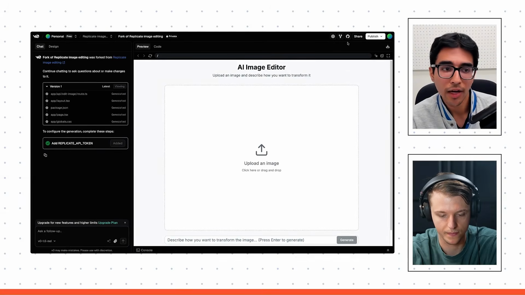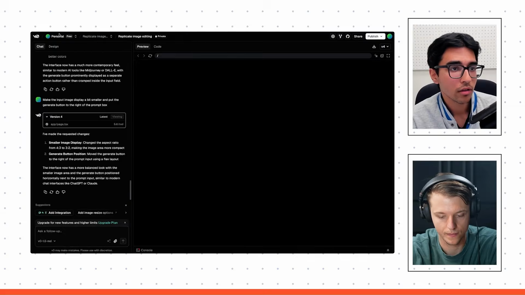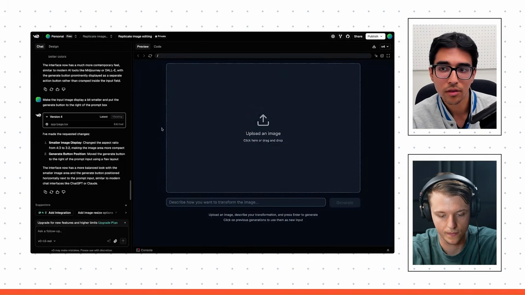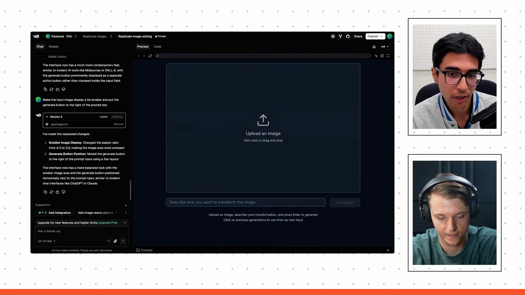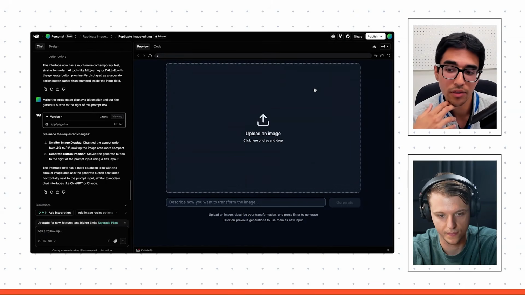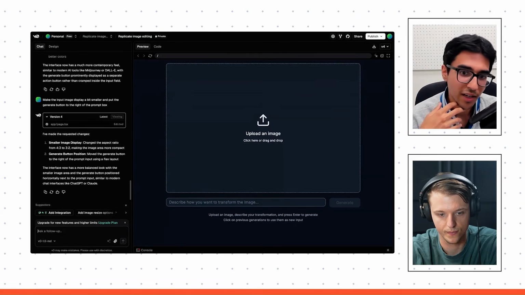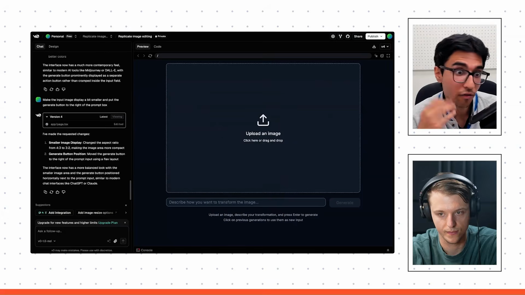You can see in my final version, let's see if I can go back to my previous versions. My final version ended up being this after I just massaged out everything. I wanted a dark UI, and I wanted the UI to be a bit more clean and modern. Pretty much I was just massaging out the best UI, and it only took 4 prompts. But yeah, you can fork this. You can say, I want a different editing animation, all of that. So I think it's a great platform to test out these Replicate APIs with.